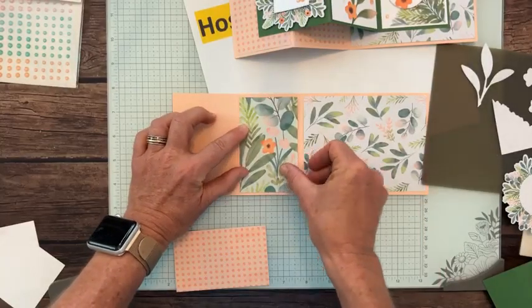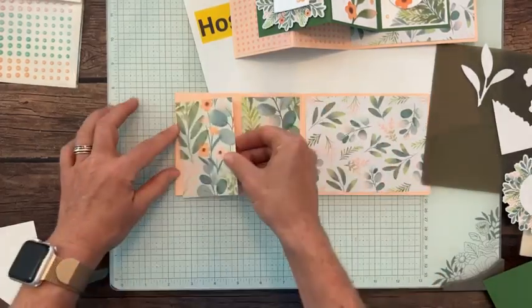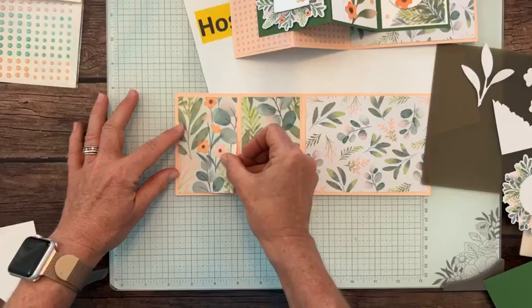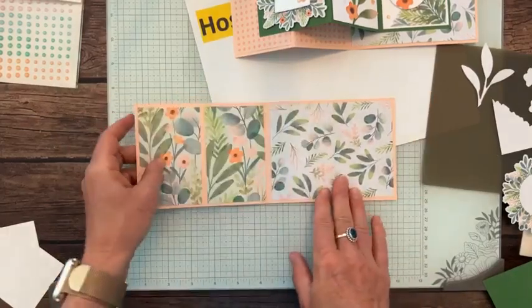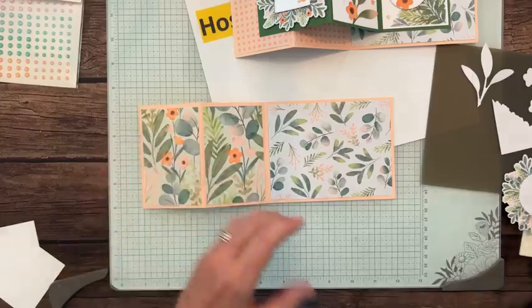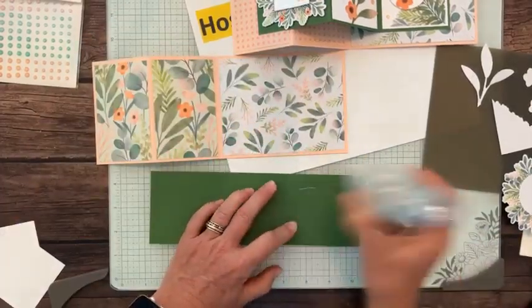Too late now. If it weren't on Facebook Live, I might take the time to take all that adhesive off, but we're not doing that today. So this card's going to be fairly busy, I think. I don't know that I normally would have done that, but we'll see. We'll just be the judge of that once we put it all together.